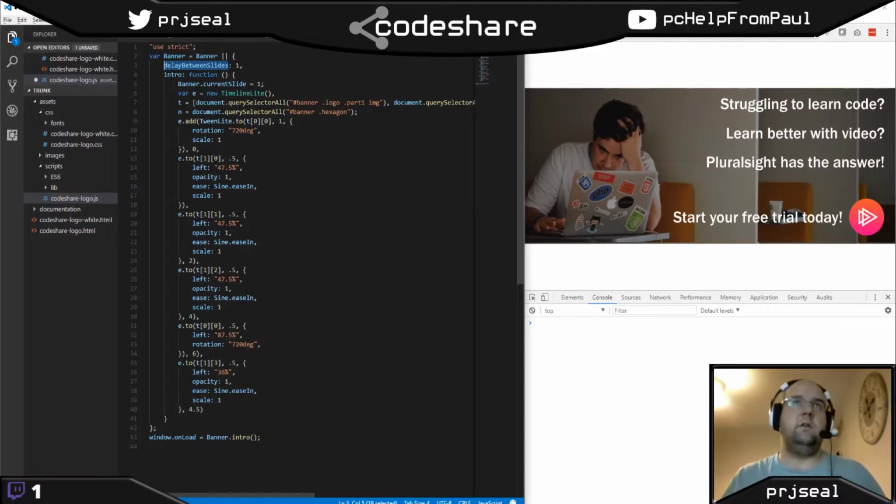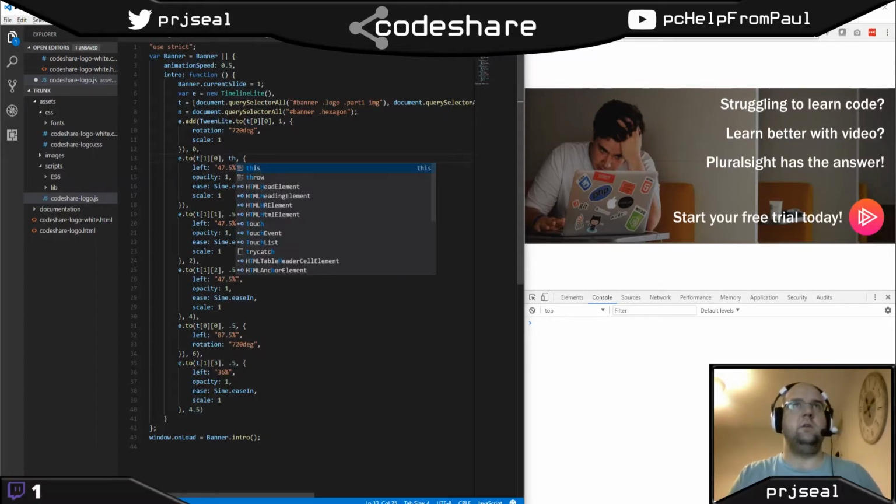Basically I want a value for this. So I'm going to say animation speed. Change that to be 0.5, and then I'm going to use that here. So that'll be banner dot... Will it be this dot? Does this work?